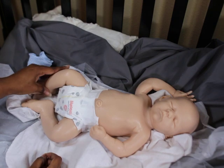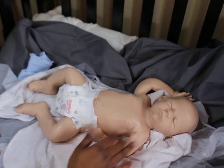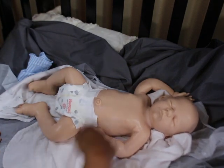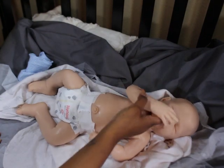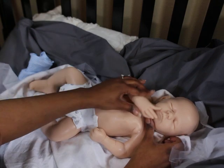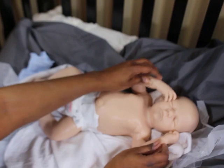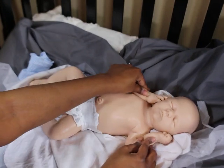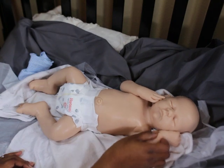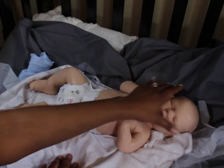So, he's really beautiful. Body is beautiful. It's indented and stuff. He has little armpits here. Like I said, you can use his armatures, if you want. Let me see if he can. Yeah. Like, if I want to put it up here to his little face. Again, it's kind of hard when they are not painted.